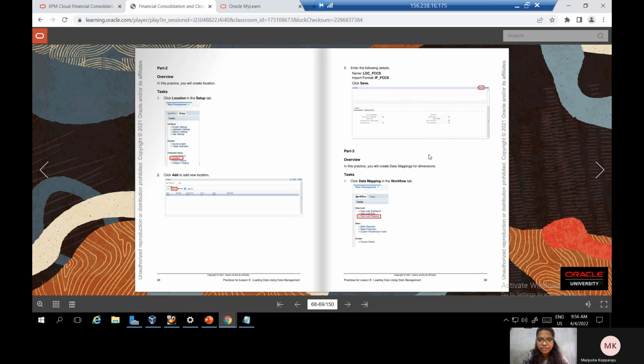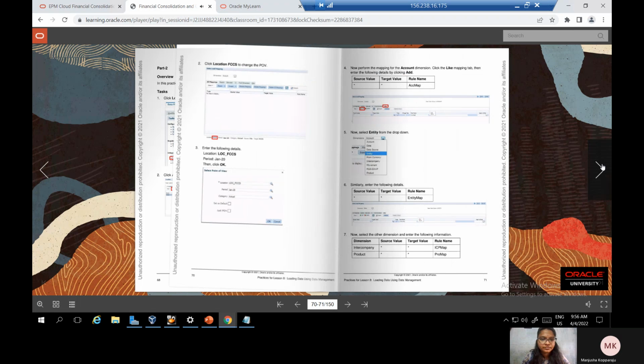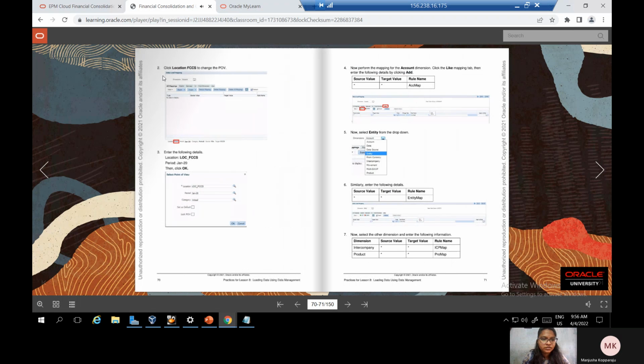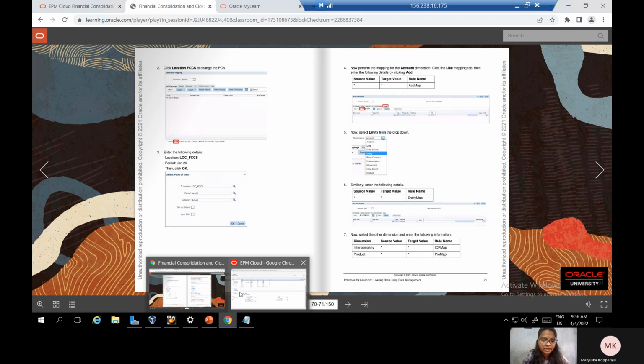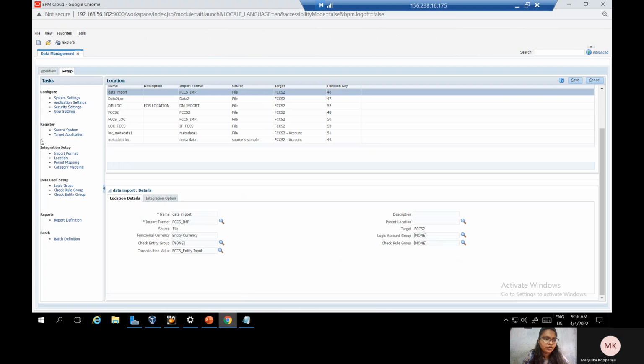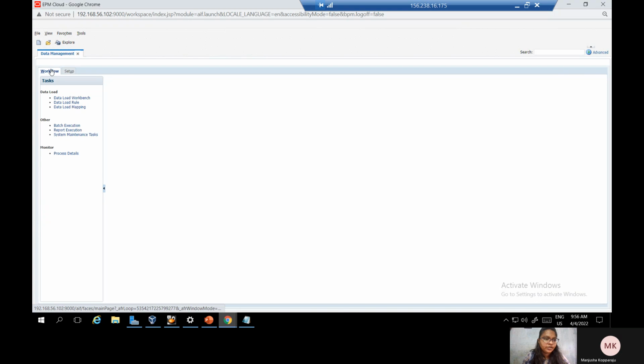After entering the location, we have to go to workflow. Under workflow, we have to click on data load mapping. Click on location, and we have to change the location in data load mapping. Now going to workflow, we click on data load mapping.